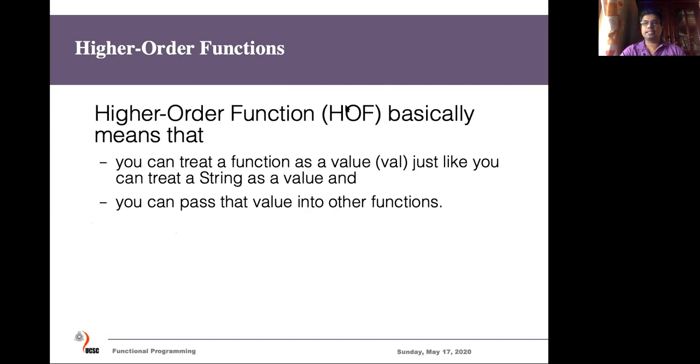Then in functional programming, you will learn about functions called higher order functions, or some people call them lambda functions. Higher order functions are functions which can be handled like variables. When you write functions or methods, maybe you learned about them in first year, you can pass values to them as input parameters. Those input values most of the time are data, like integers, strings, and so on. Similarly, we can pass functions into functions. We can pass some functions as data to some other functions. When you do that, we call these functions higher order functions.